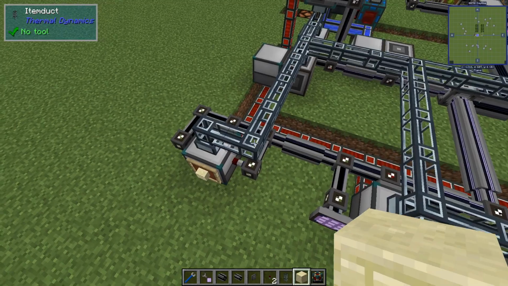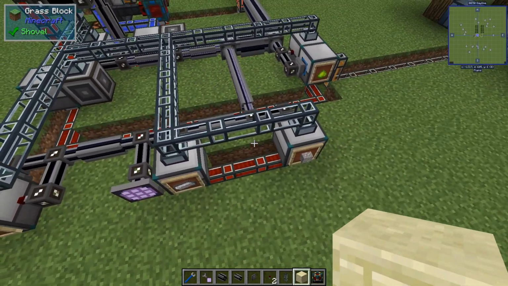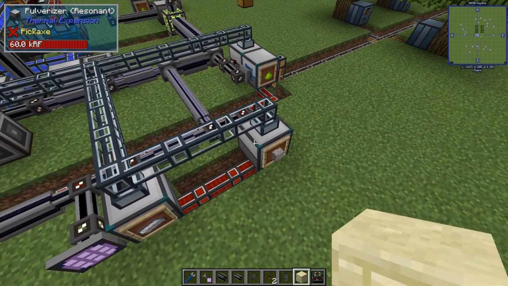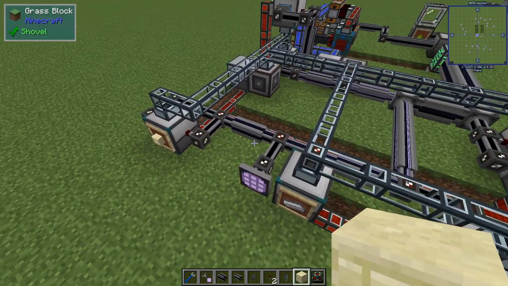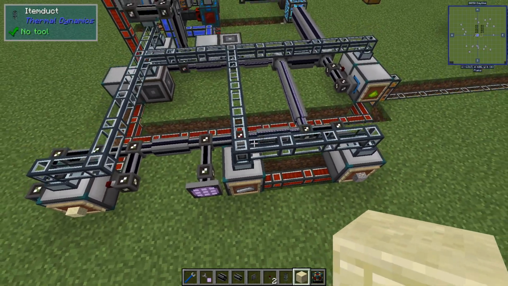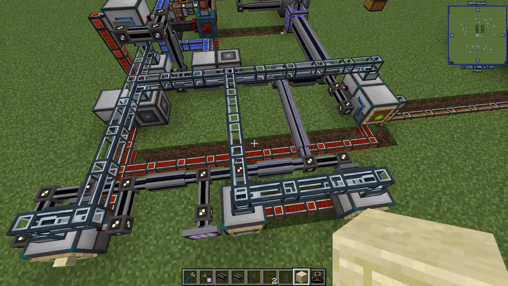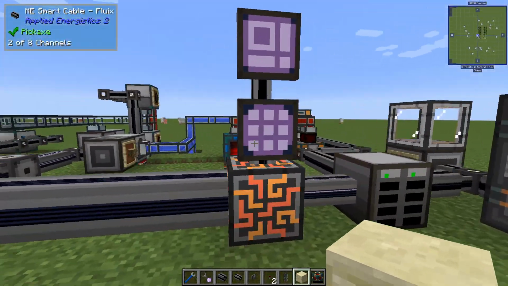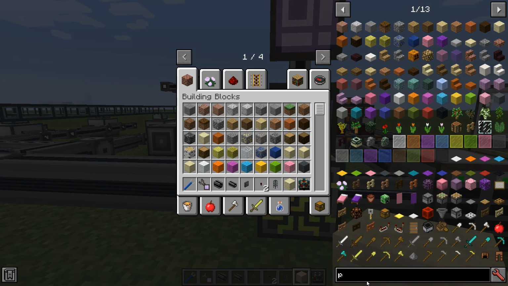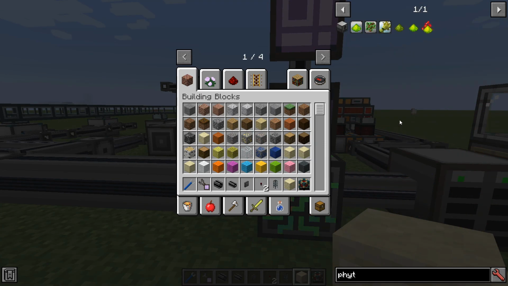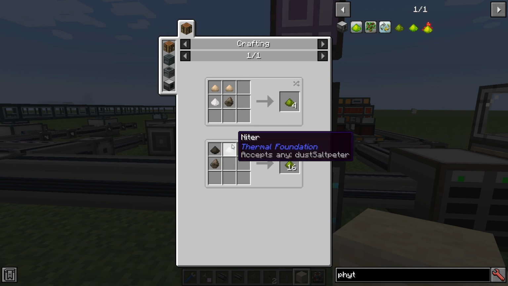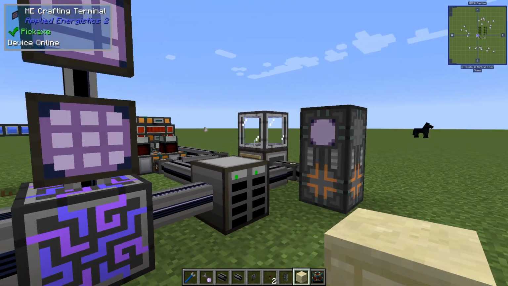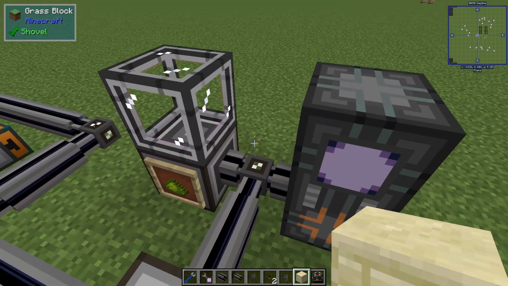But this step to get Niter and slag, that's what's most important. The ore processing and the sandstone stuff, you can get that from other sources as well. So why do we need them? Well, as I said, we need Phytogrow. And Phytogrow is crafted from Niter and slag, and we do that in here.